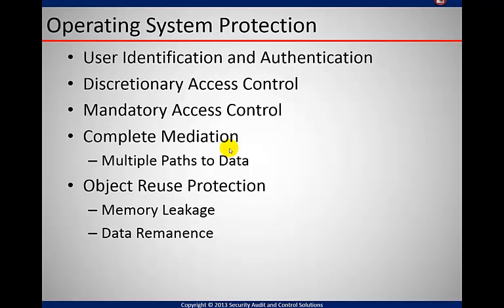Object reuse protection, such as memory leakage or data remnants. Memory leakage is usually a programming error whereby memory is assigned but not freed adequately, and this memory goes into a limbo stage, which can never be used or addressed anymore. A system sometimes requires a reboot to make sure that all that memory is recovered. Data remnants is when we don't clean an area used before and the information stays in that memory, and it can be accessed by other applications at a later stage.